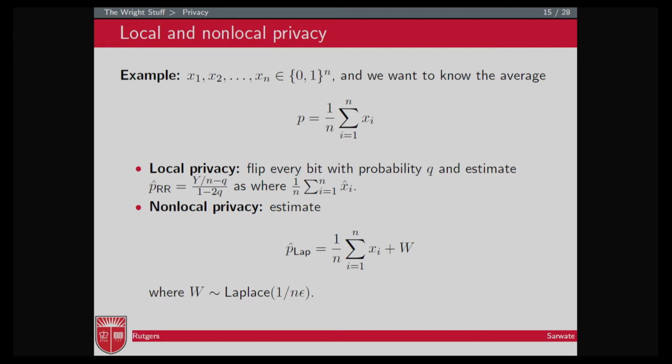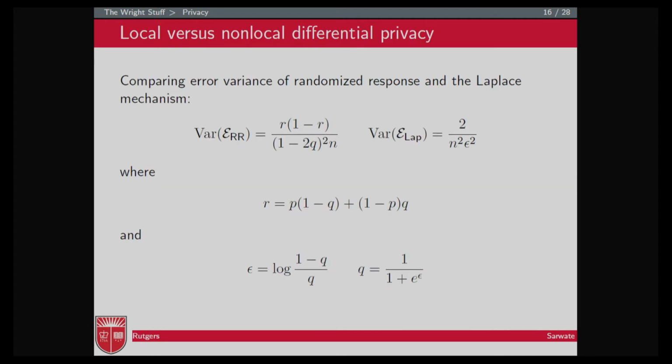And the other thing you could do is, instead of perturbing each of these bits individually, you could take the average that you want and then add noise to that. And if you choose the noise distribution correctly, then you can also guarantee this differential privacy guarantee. The difference between these 2 approaches is quite large. It's the difference that I was mentioning before, between sanitizing your individual data versus allowing for some joint processing and computing the function that you want, in which case the dependence of the error goes from being 1 over n to 1 over n squared. So it buys you a lot if you make the computation of the average private versus sharing the sanitized bits.